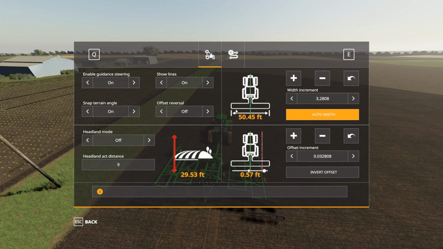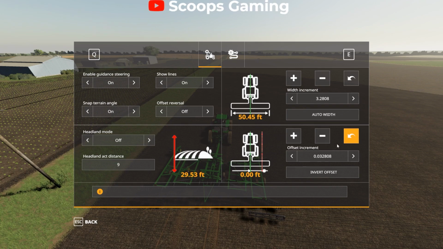Auto width is going to bring us to 50.45. Offset, we're not using anything with offset right now, so we're actually just going to cancel that out, make it 0. Make sure we still have 50.45 here. And then we have a headland mode. This is where it will turn the GPS off the equipment whenever we get a certain distance from the end of the field, which is the headland. So 29 feet or 9 meters is about where it would stop if I have this function on. I do not use this. I use all manual GPS, so I actually turn the GPS on and off when I need it and when I don't need it.